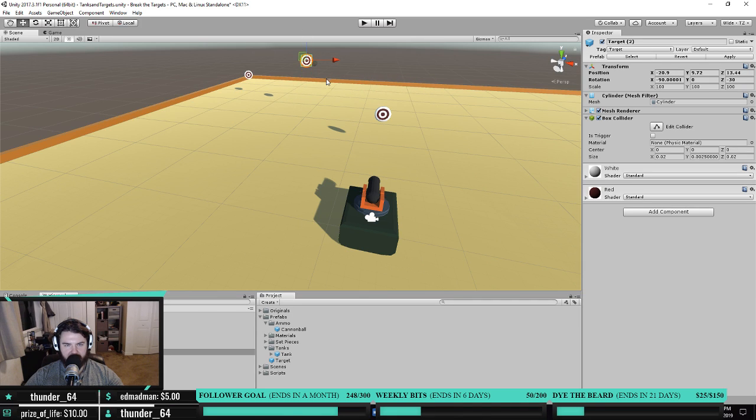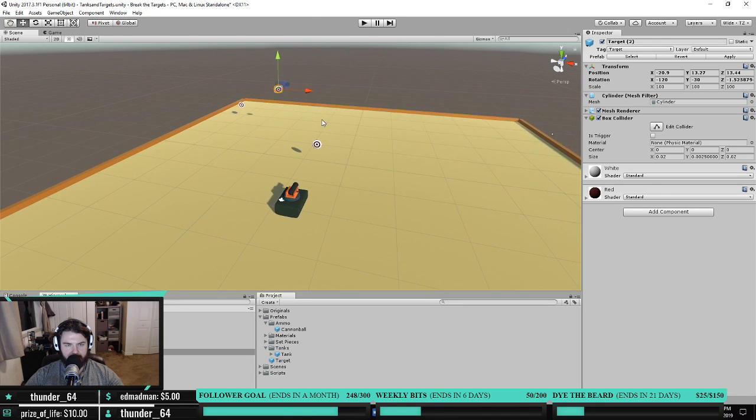Maybe raise this really high, rotate it down. All right, and maybe we Control D, move these around.